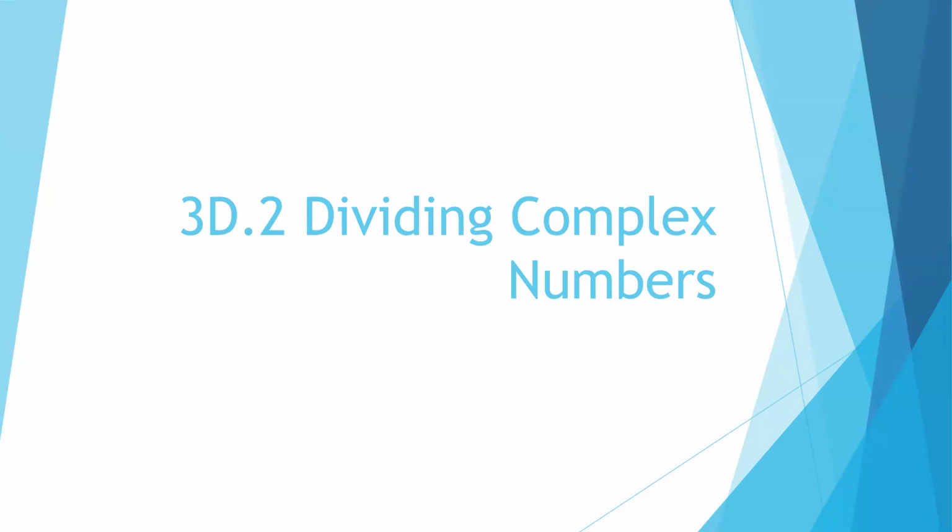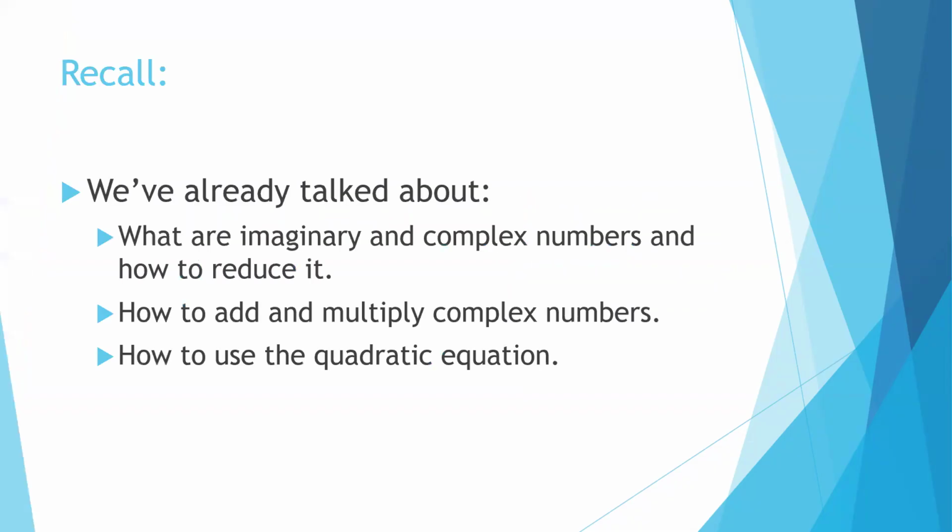So on 3D.1, you added, subtracted, and multiplied, which was fairly easy. Did we feel like adding, subtracting, and multiplying was fine? Yeah, for the most part. Okay. Division is a little different. So when you're dividing complex numbers, there's a couple things that we have to recall. We have to remember what imaginary and complex numbers are and how to reduce it.